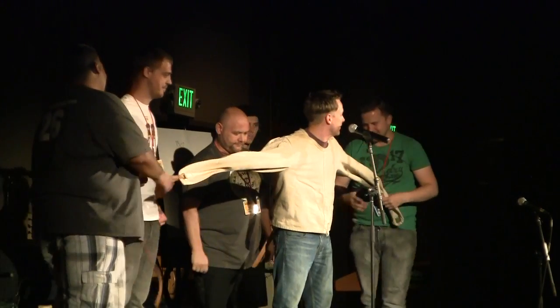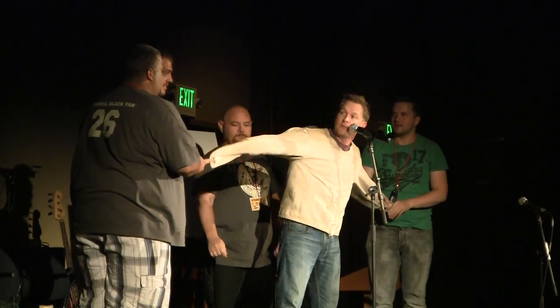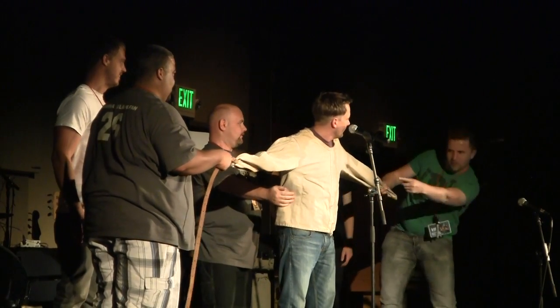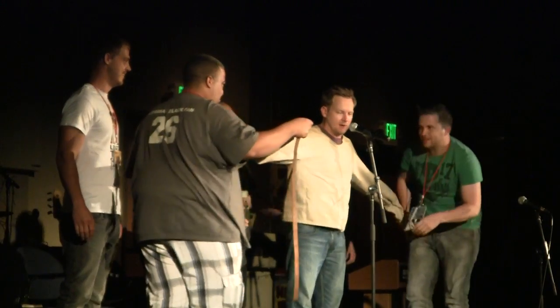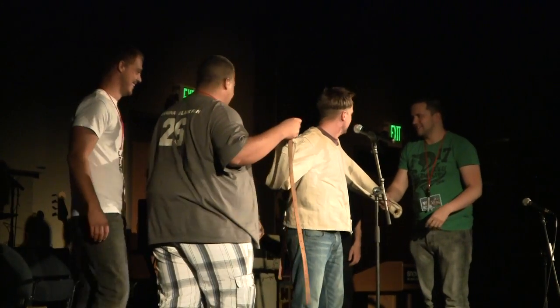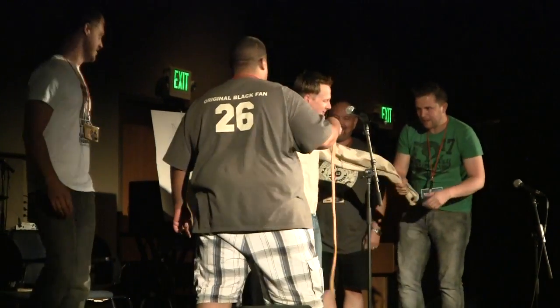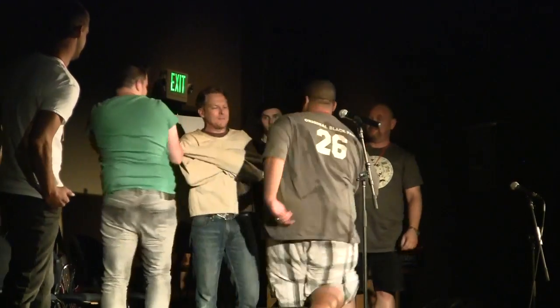All right, on the count of three, you're going to cross over in front and meet at the back. You're going to go over top. You're going to go under my right arm, little bear going through the cave. You got it? Yeah, correct. But please, somebody's grabbing me from my backside. How about you go away? All right, ready? 1, 2, 3, cross over in front. There we go.